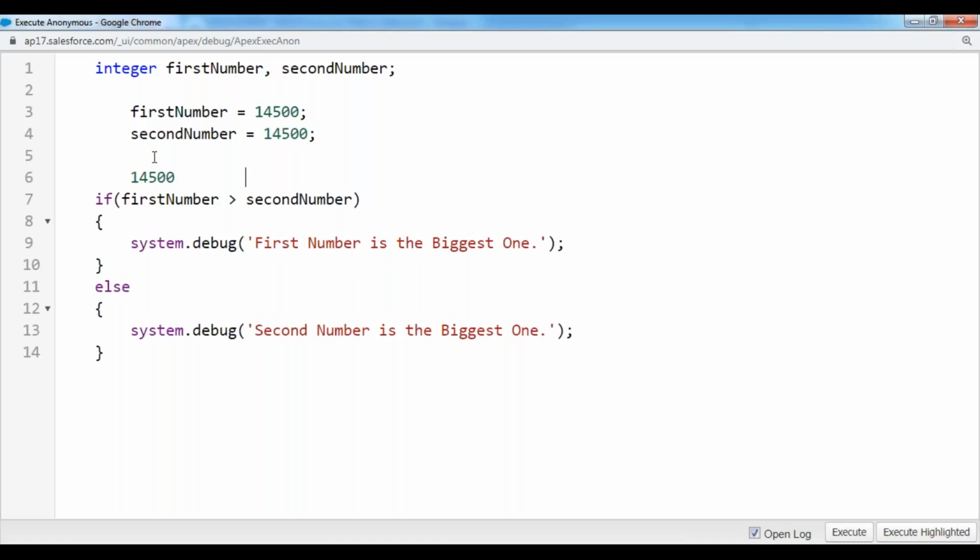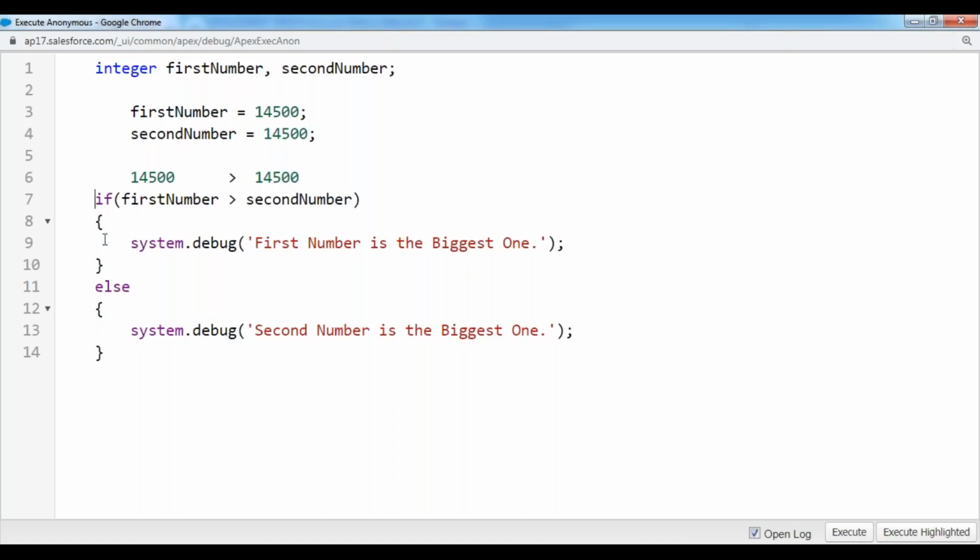What is the second number value? 14,500. In between we have the greater than symbol. So tell me, is 14,500 greater than 14,500? No, these two are equal. The condition will fail.